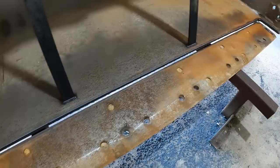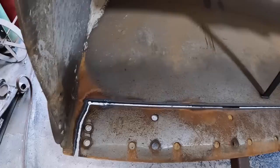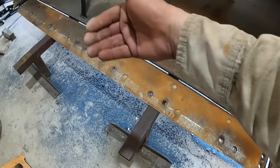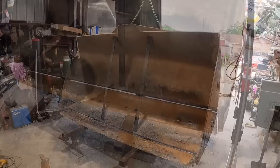But we'll find out. And so here I'll be trimming this guy up just around where the original ones go. That'll be easy enough. But that's at least a nice straight line that I could just butt the next piece up to. So that'll be the next step. Actually, I'm gonna probably lean this back so I could trim up all those fillet welds and clean those up and then lay it back down. It's a lot of flipping over, but it makes for a really accurate line this way. So let's go ahead and get that done.